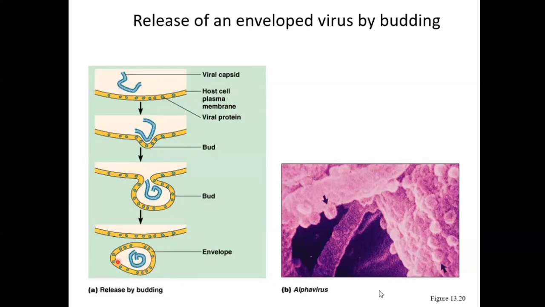Without this membrane it would not be able to infect the host cell. So it has to get out this way. And if the cell dies when the virus is not yet at the stage of having its envelope, then the viruses will also be inactive, and will not be able to infect any other host cell.